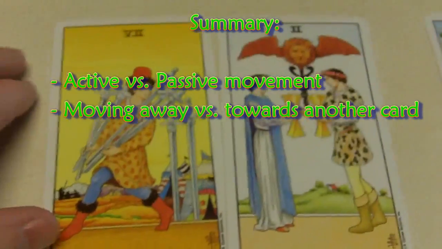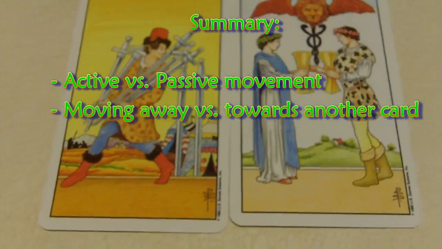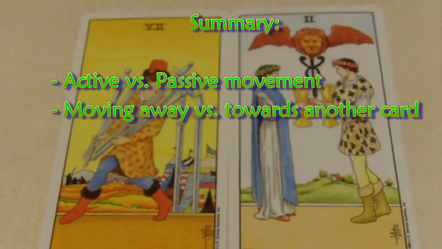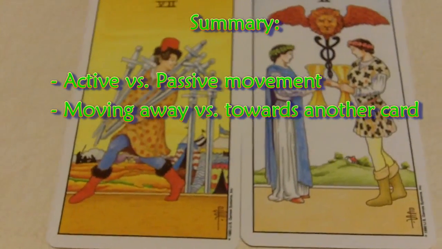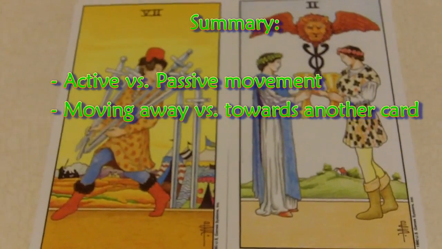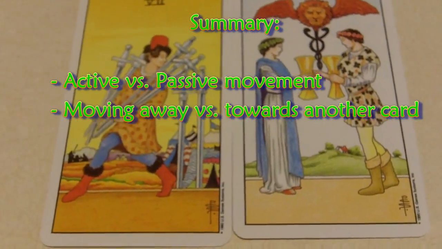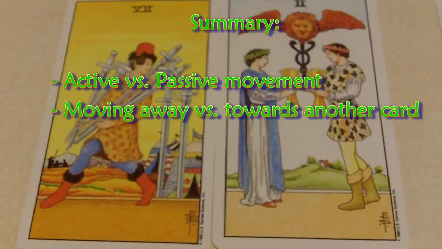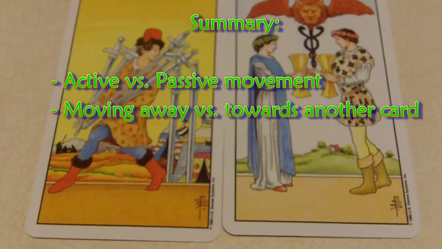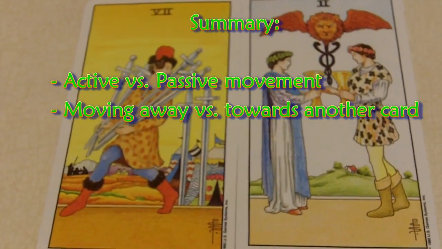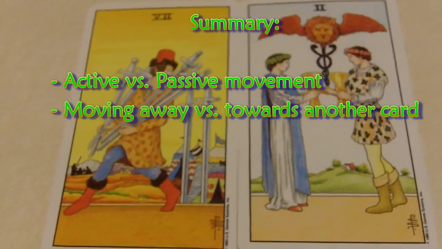Here we have a very stable love relationship, maybe a new relationship, and he's moving away from it. He's moving away from it with something. Maybe he learned all that he needed to learn from these people, and he needs to get away. Maybe it was a relationship, but it was going to go bad, and he saw it was going to go bad, so he's grabbing his stuff, and he's getting away from the relationship. Either way, you can see he's getting away. Not only is he getting away, but he's looking back at the relationship, and he's smiling because he's glad to get away. This is a person that's happy to be on the move and away from this.